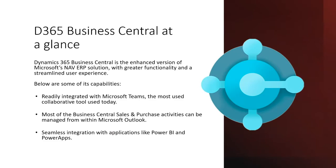Microsoft will check that. Microsoft will research it, and if enough users are giving similar requirements, they will release the same feature, include the same feature in Business Central. That's the process. So literally every month, Microsoft is coming out with new features and new user productivity tools, and they will get included automatically in your system.